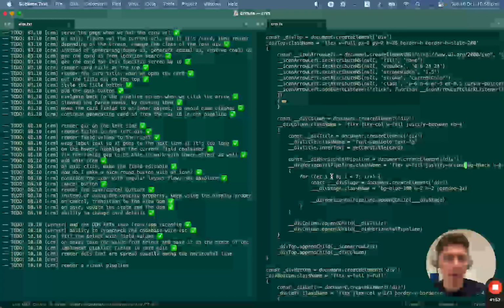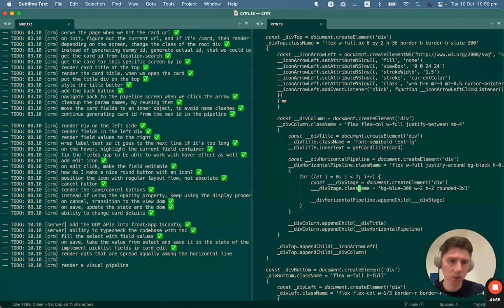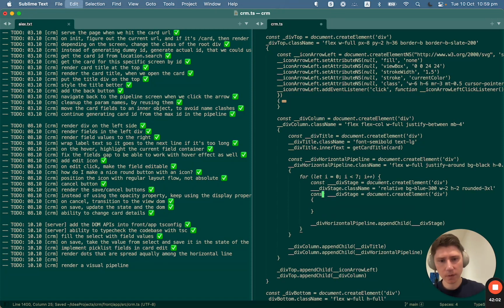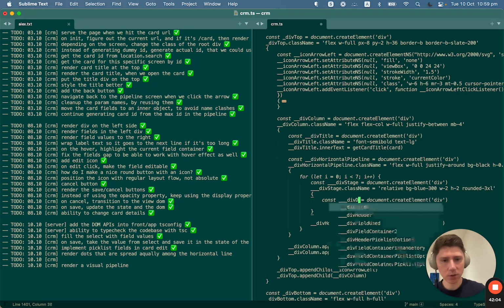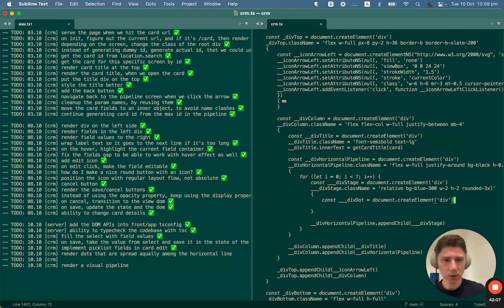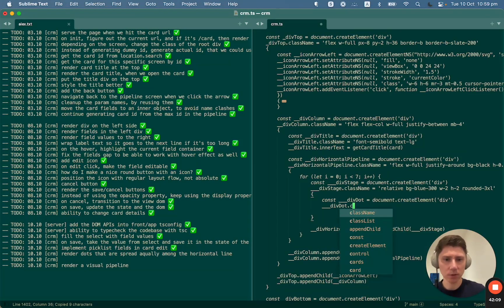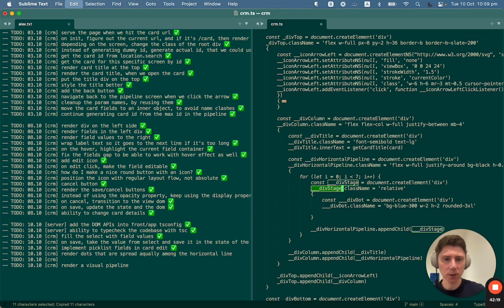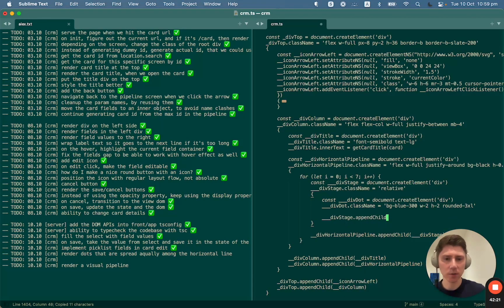We wanna have a div stage, which will be positioned relative, and then inside of that div stage we will have the actual div dot, and this div dot will have this background and width and height and the border radius, and then it will be inside of div stage, right?